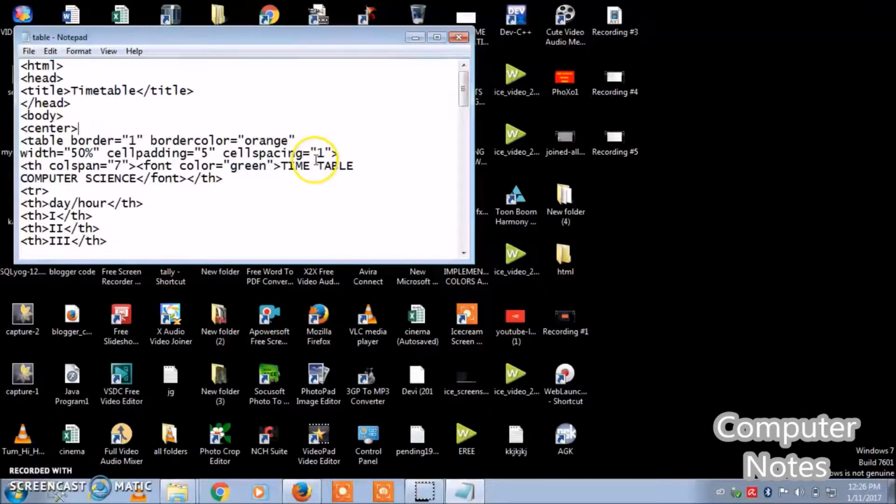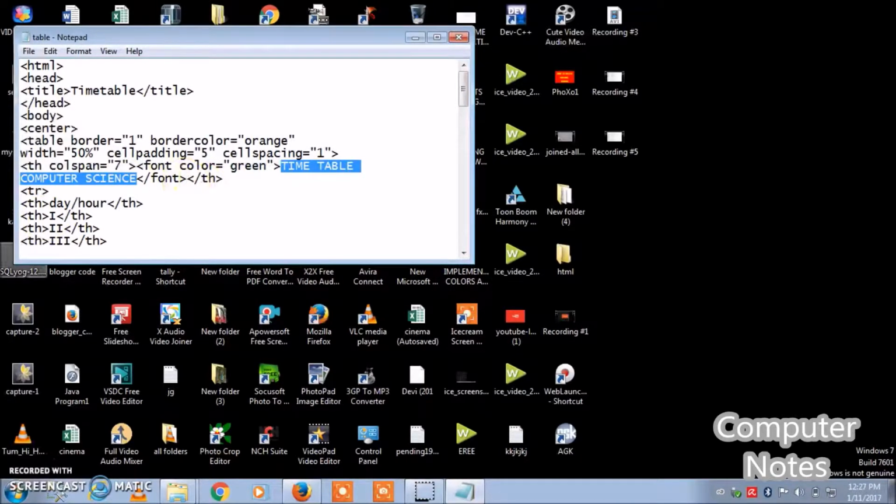I'll explain cell padding and cell spacing later using the output screen so that you clearly understand. Then table th, which defines a header cell in the table, should be 7, and the color should be green, so that the text timetable computer science will be green. Then I'm closing this font and heading so it does not affect any further text.